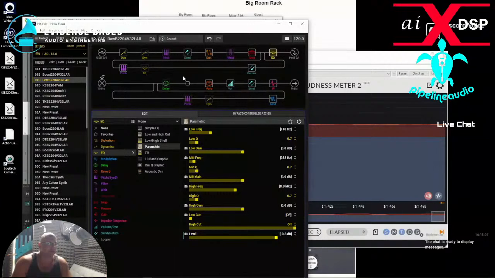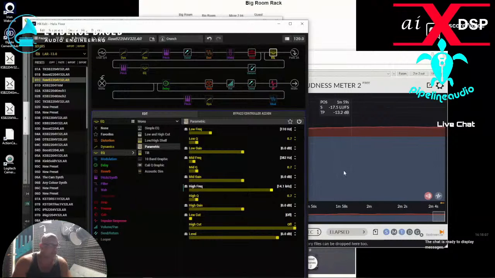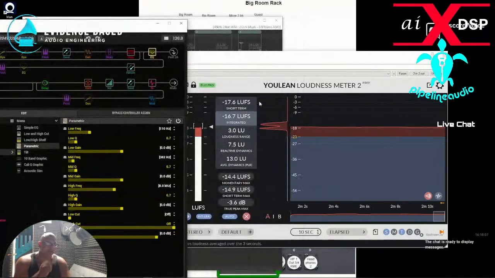Crunch. Crunch is going to be the other one with this. And this one had its own EQ, so I'm going to have to reset the gain here. You notice because this one didn't have such a dip, it's not that big of a difference now.